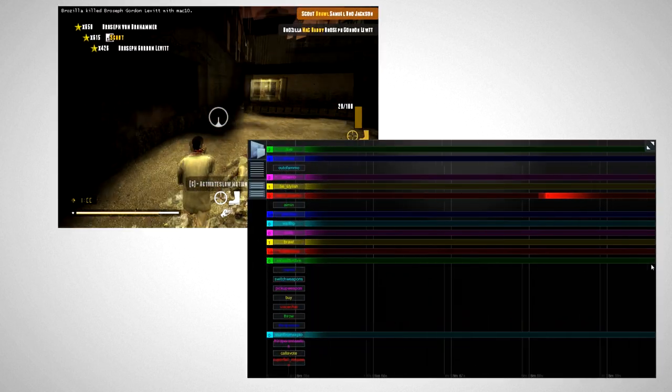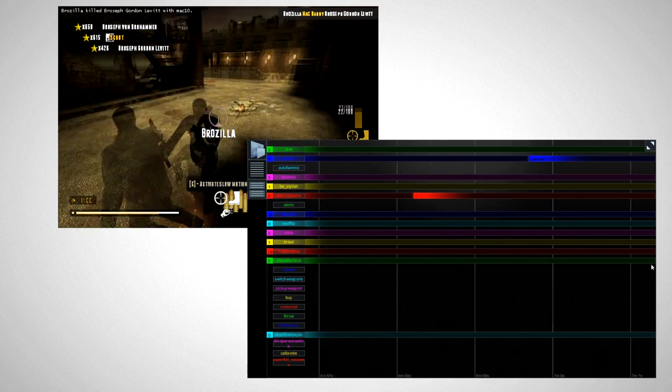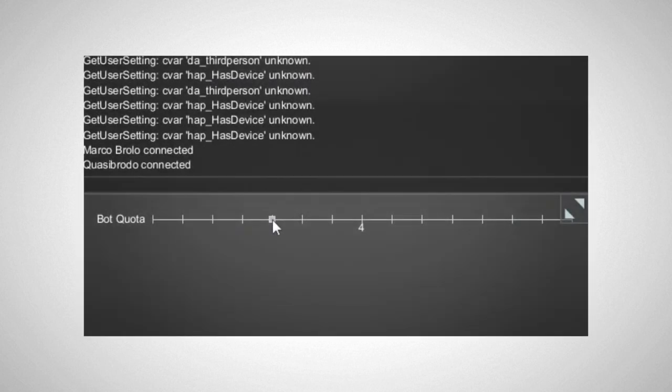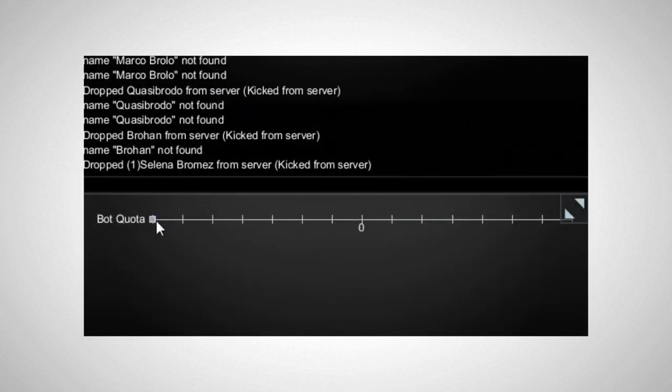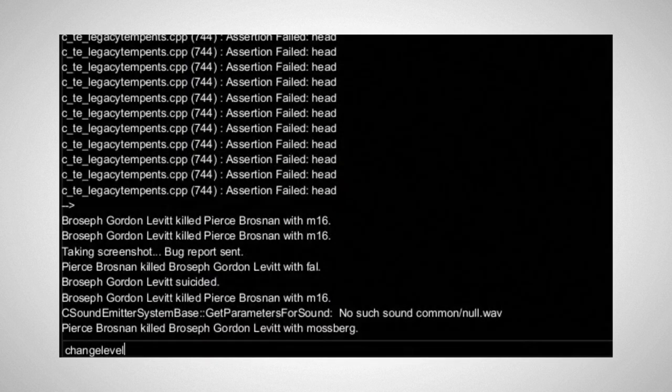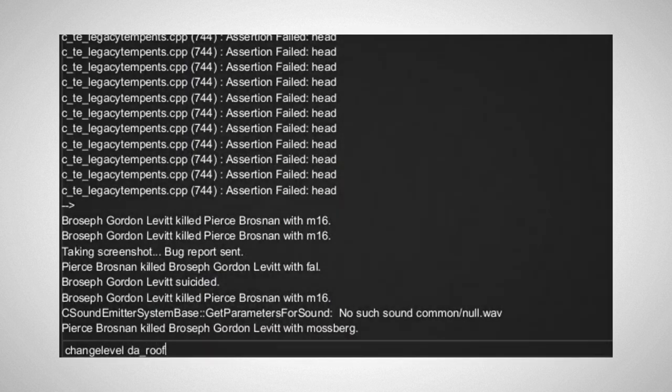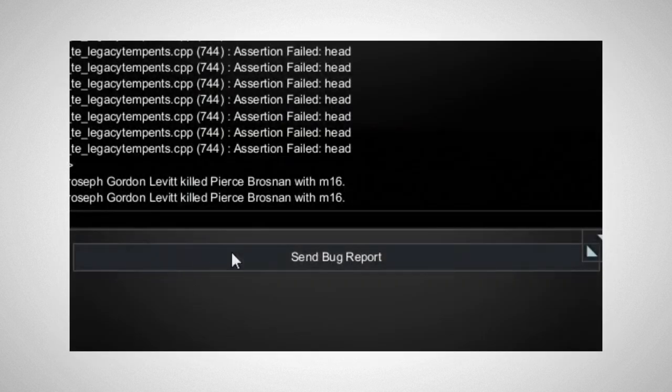For example, my games often have a game instructor system that teaches the players how to use the game's features. With Viewback, I can see how many times the player has used each feature and whether or not the system thinks the player has learned the feature. Or I can add or remove bots if the player needs more or less challenge. I can reset or skip the level if she gets stuck or invoke the bug reporter to send myself a bug report, all without having to lean over her keyboard.